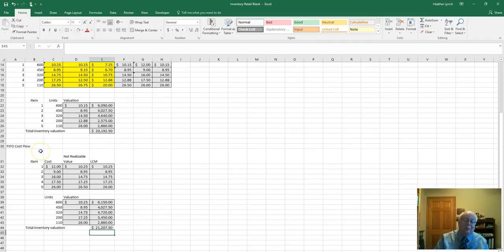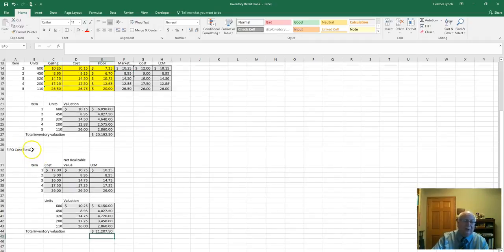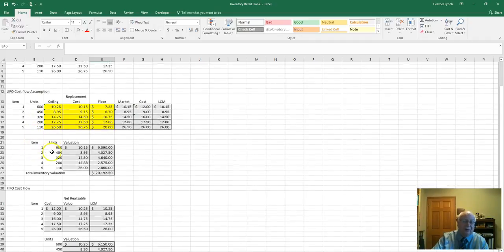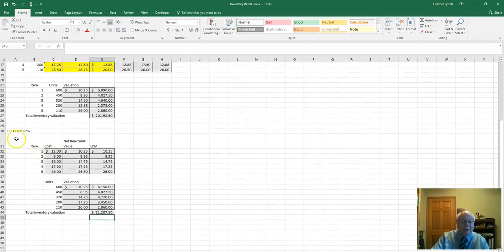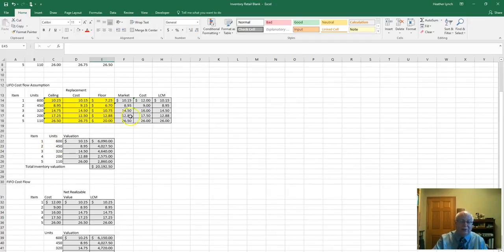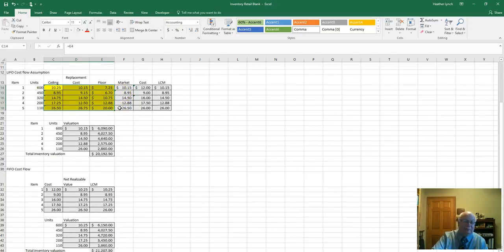Now your company will pick one or the other. They'll use the FIFO cost flow assumption, or they'll use the LIFO cost flow assumption. The FIFO cost flow assumption and IFRS will give you the same results because they have the same criteria. LIFO is the one that gives you something different. LIFO is the one you compare the two, and you take the one that's in the middle. Okay, on these three items right here. That's what you want to look at. And the market then is the one that's in the middle if you want to look at it that way.